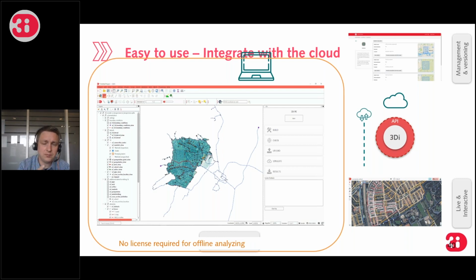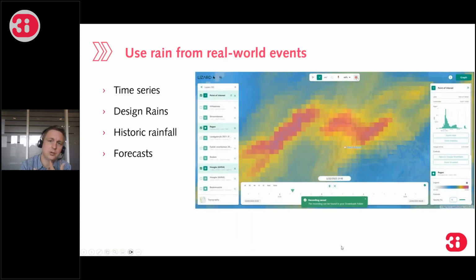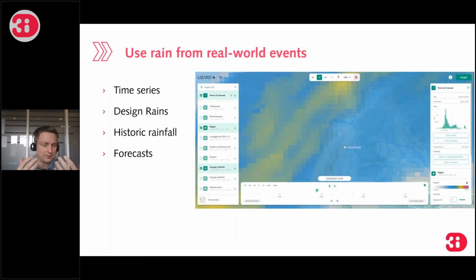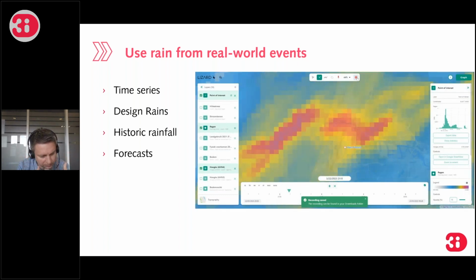But it also means if you want to show it to a colleague or to a client who has to be technical enough, of course, to be able to understand this, you can just send the whole package. You can send the results. You can send the installation for the model interface, and they can just check it out themselves if they want to.